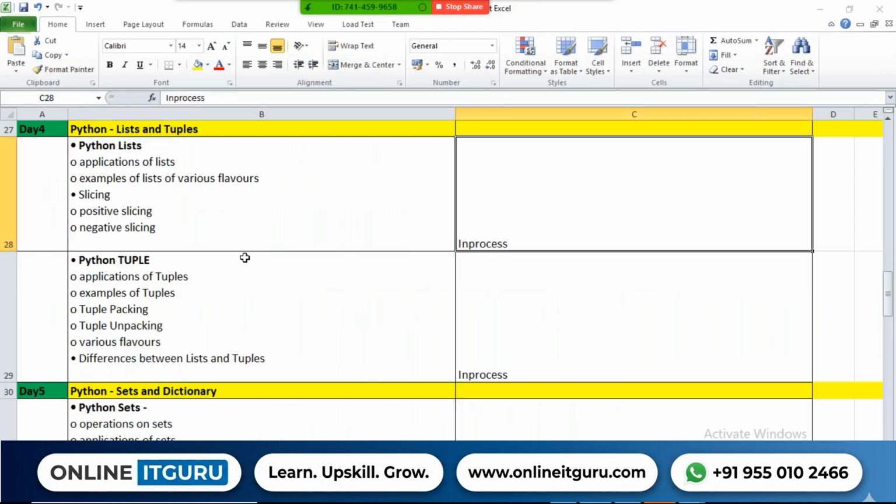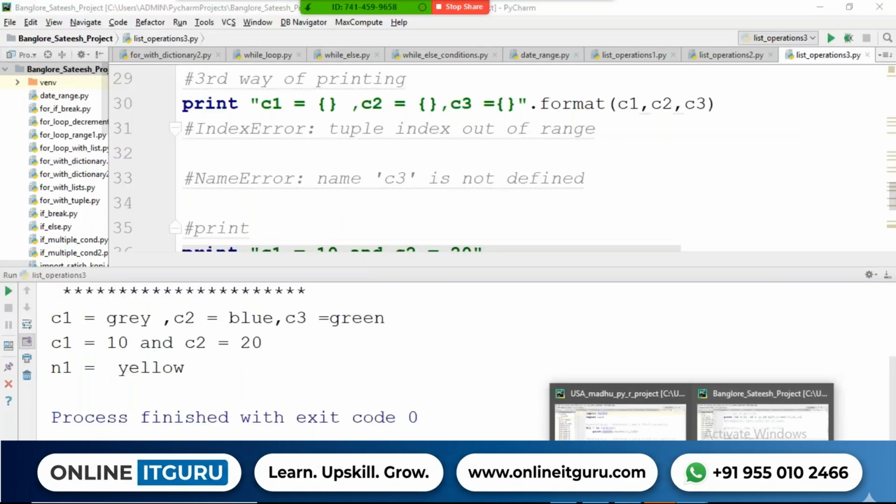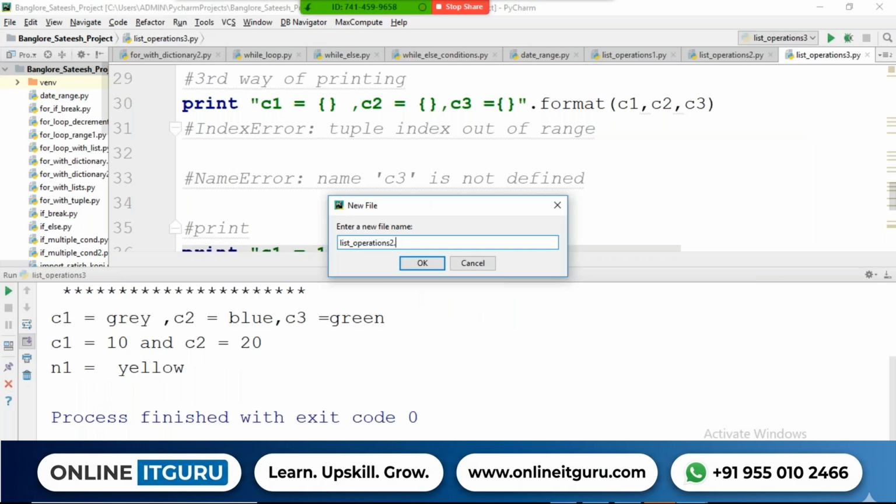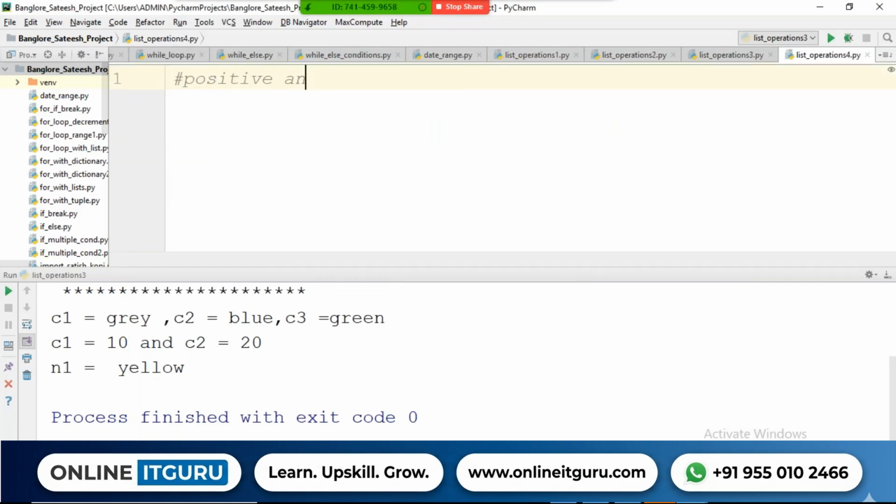So slicing and positive negative is what we have to do. Here, slicing. Slicing means colon से पहले, colon के बाद. Colon is the symbol.